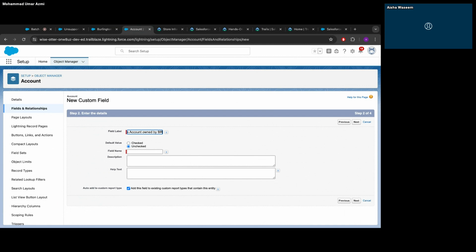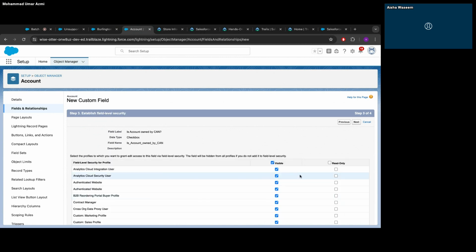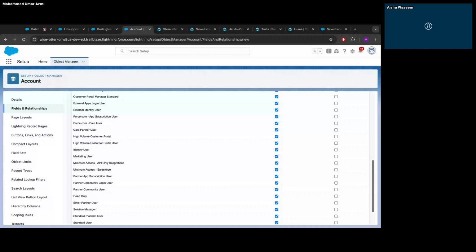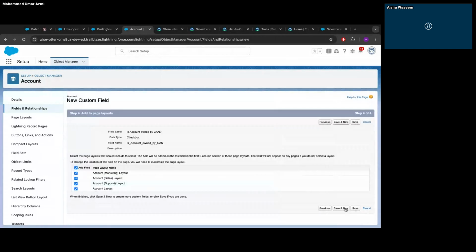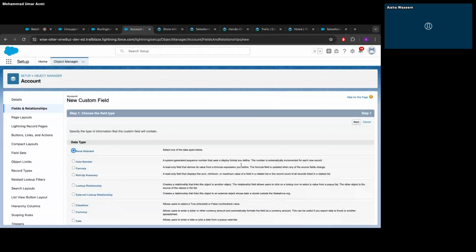Let's say BR is some country, we will put it as Canada over here. It will ask us to give a default value, whether you want to keep it always checked or unchecked. As of now, I want to keep it unchecked. Then you can give a description and a help text that people can hover over, and click on next. As of now, I'm making it visible for every profile. And again, save. So we have done two basic fields, which we'll see on the record itself.